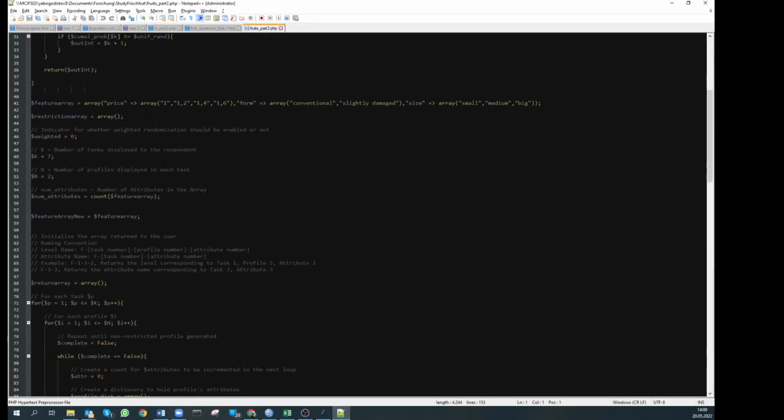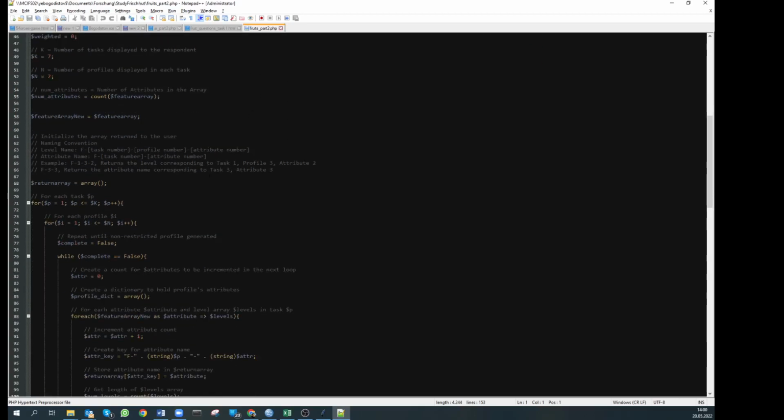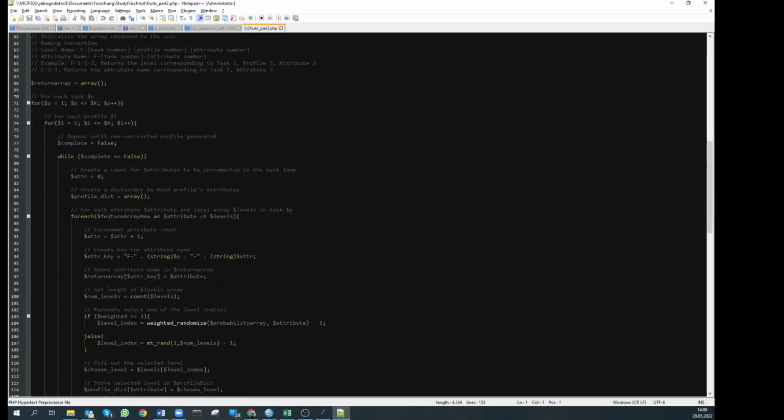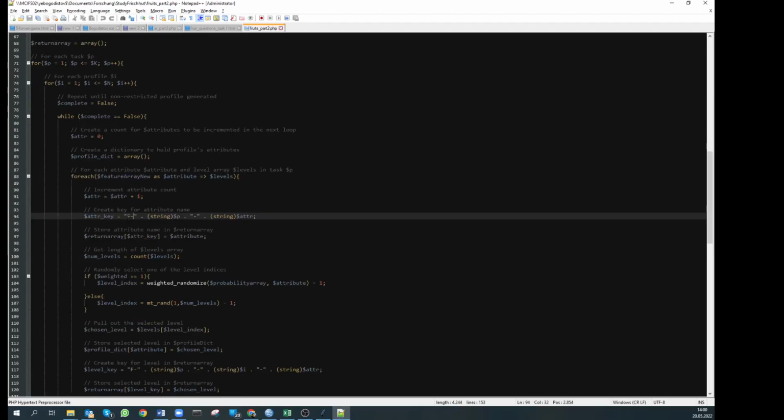And actually, if you go through the code, it's pretty easy. It creates a matrix with all these items that you entered, and let's say the first item is price, and it randomly selects one of these 4 items. Then it takes the second item, the form, and takes either conventional or slightly damaged, and makes different combinations. It stores them into a variable, and you need only these two lines. The line number 94 in my case can be a different line if you have more items, but this is the line where it creates the variable name.